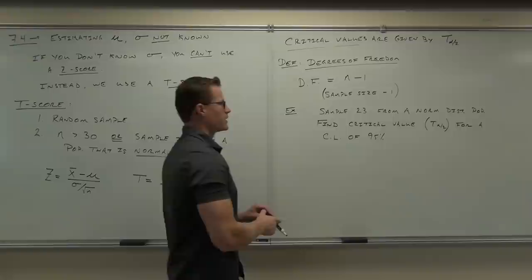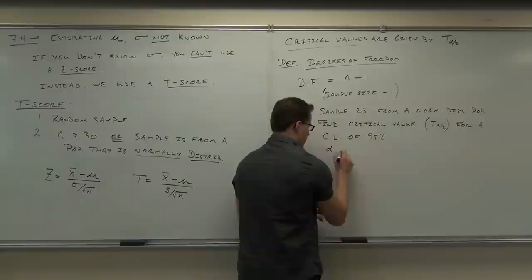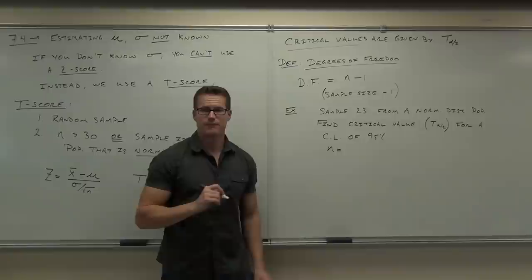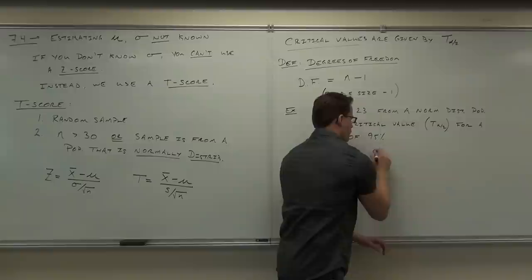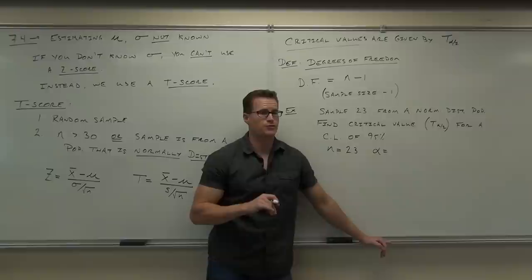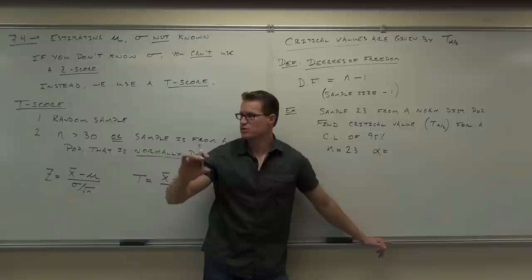Firstly, can you tell me what my N is? How much is my N? Okay, how much is my alpha? Can you tell me what my alpha is, please? How are you finding 0.05? Sure, great, because those two things are complementary. They have to add up to 1. This is 0.05, that's great. You all with me on the alpha's 0.05?